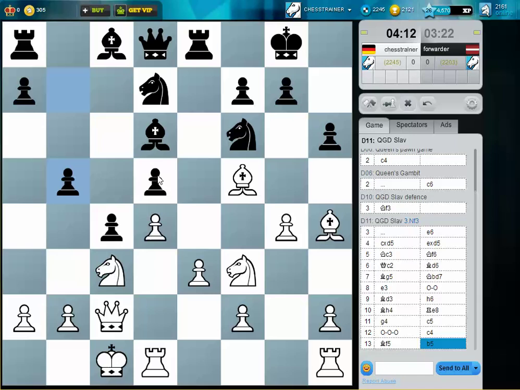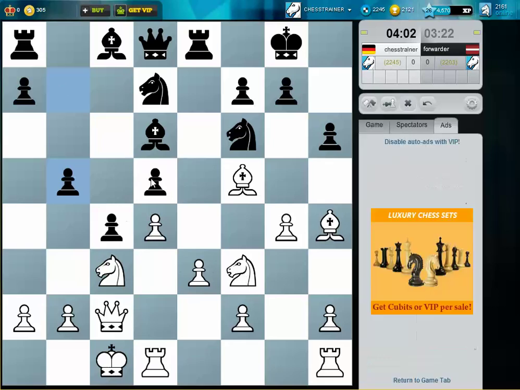Or is he arguing that I cannot take because of bishop b7, and then this knight is hanging, but I just play e4, right? Yeah, knight d5 is possible, but you know what? I first push here. I want to open up the lines here as quickly as possible.